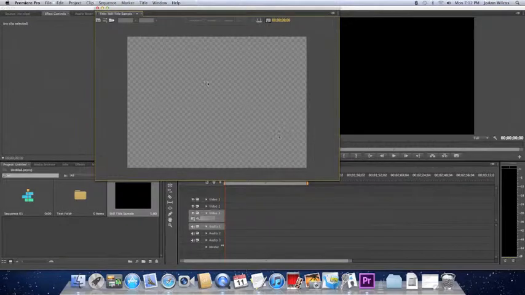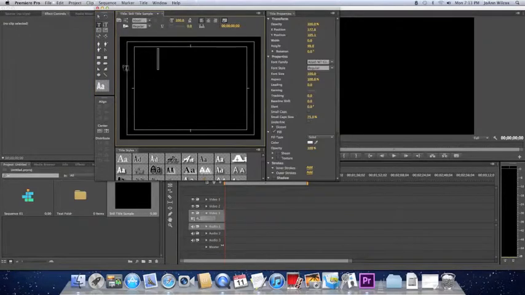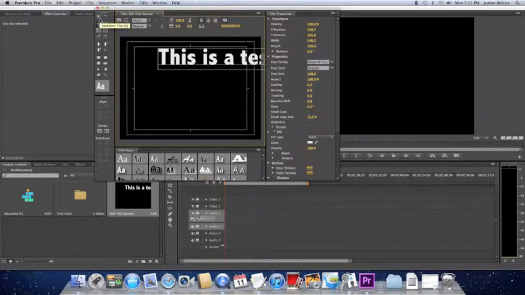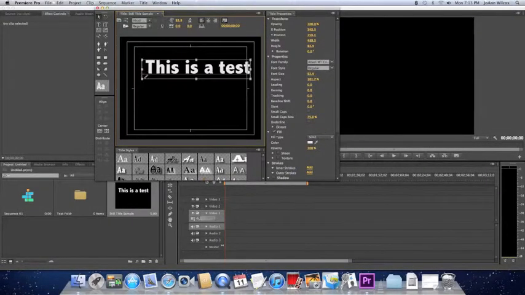Click OK. And as you can see, a whole other application, a text application, pops up that gives you an extremely wide range of choices. You have the pointer, which you select so that you can move everything around, as well as the text. Right now we're going to select the text icon and type in, this is a test. And then we're going to select the pointer so that we can center it. There are several ways; you can highlight it, click on the center part, and it will center it for you. And you can see the outline.